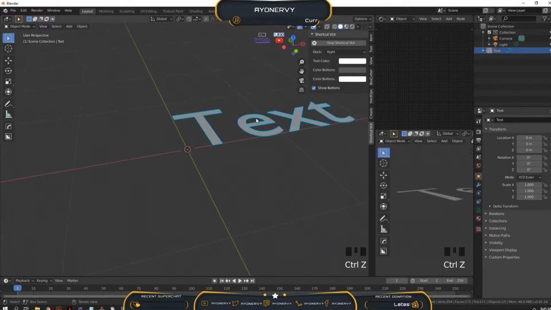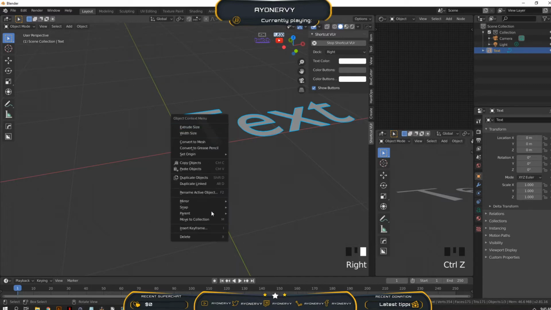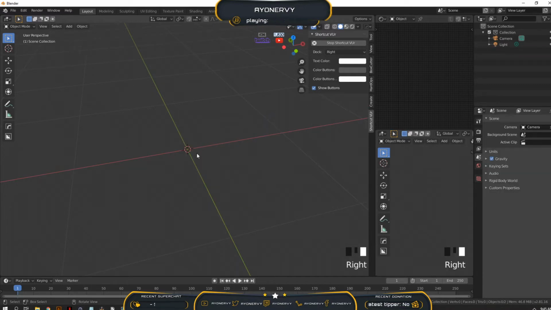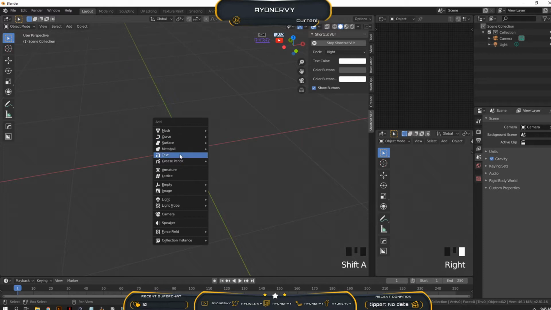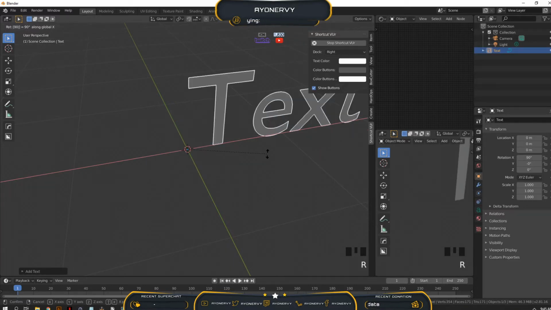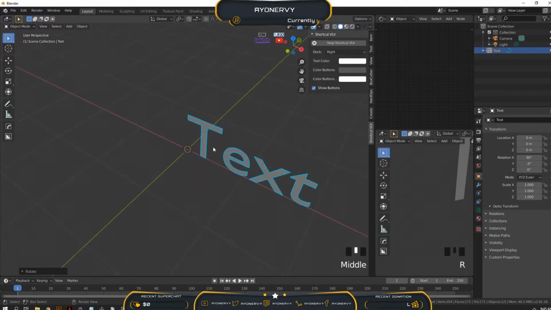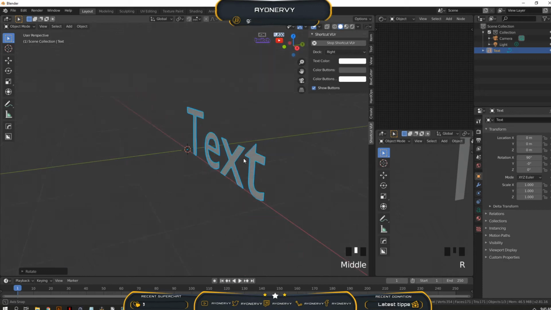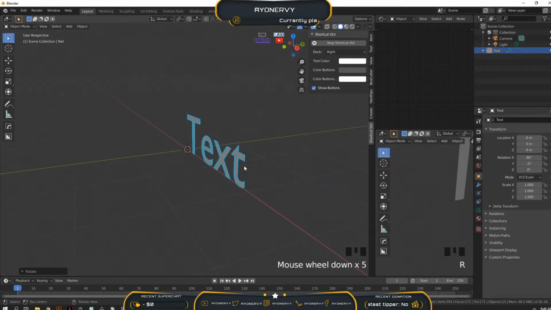I'm going to do that one more time real fast. Let's just get rid of this text for a second. So we're going to hold Shift A, drop in some text, press R, X, 90, and it's that quick. Instead of having to go in here, look for something, go over here and change these properties. Shortcut keys are your best friend when you're doing graphic design.